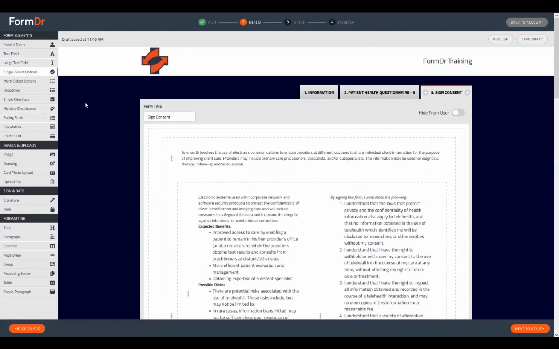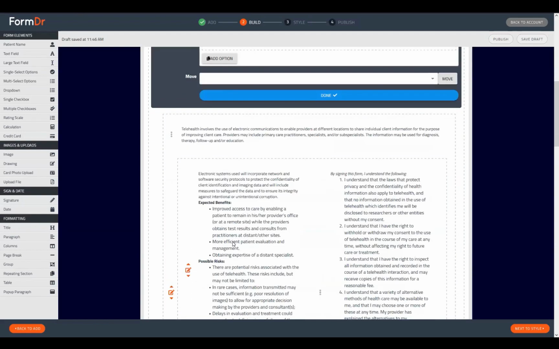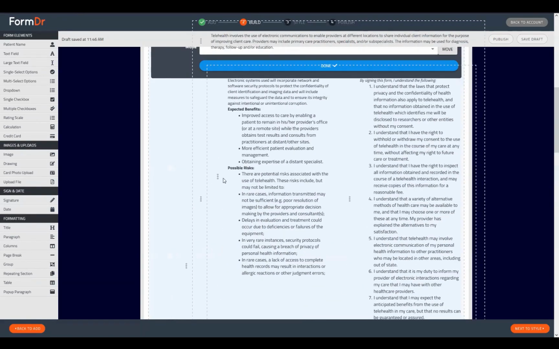Now we'll place another single select option at the top. Title it. And we'll just keep the title the same. And now we'll add both of our sets of information.